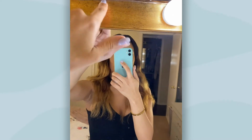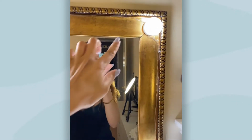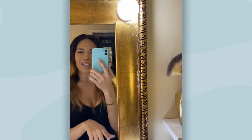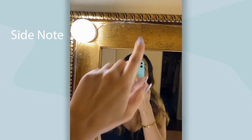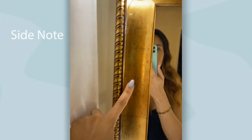And literally, guys, you don't have to do what I did with the tape. You do not have to do that. But I just felt like it was more secure. There were stickers on the back that you could use to stick, which I did use those. But like I said, it really depends on what you prefer. If you have a super flat mirror that doesn't have any bulges, you probably don't even need tape.